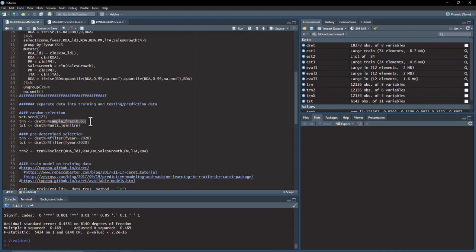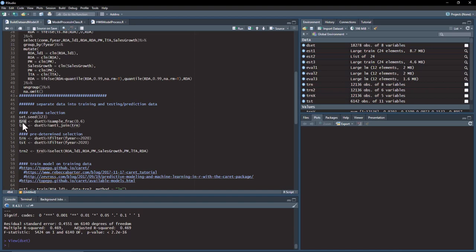Okay, so first we need to have what we're going to separate: a training data set and a testing data set. I removed the vowels here and the endings. So TRN is my training data set, TST is my testing data set. The training data set would be data that we train the model on.